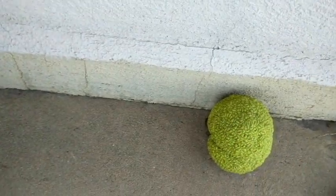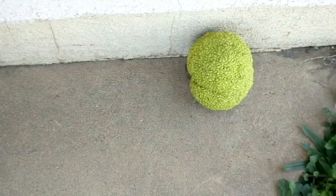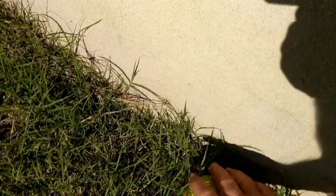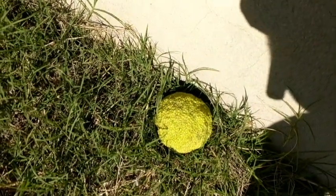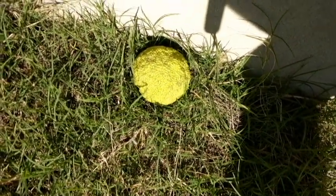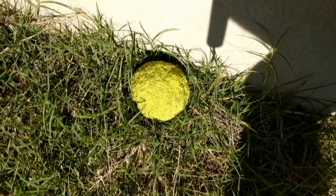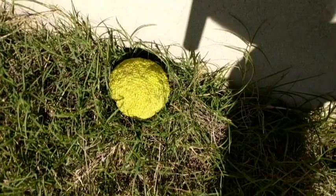Most generally, if you sit out here in a chair and you watch the spiders, they're going to go for an edge. So right here at the end of my wing wall that comes around my porch, I'm going to place one right there in the grass. It might not be the right place in the grass area, because spiders are going to carry the grass everywhere, but most generally they're going to come along the edge of the house. So we're going to try that right there.